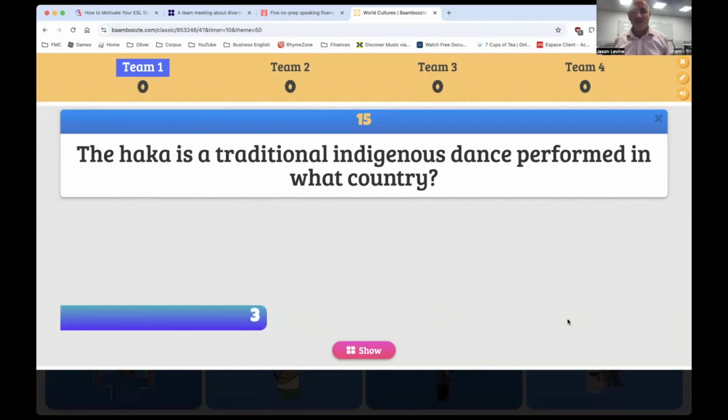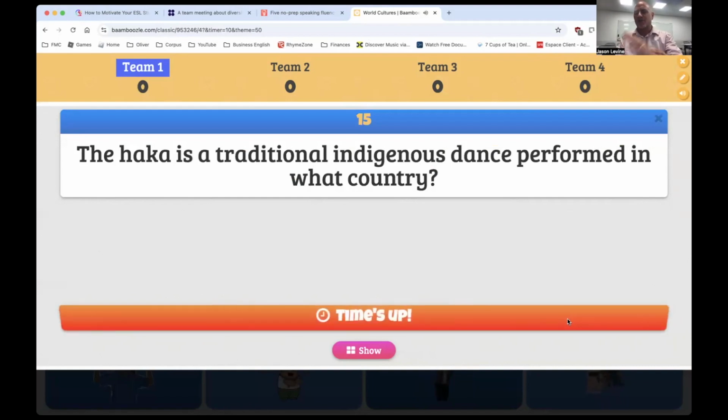So this is what I do, for example. And while I'm talking, try to notice what is accuracy focused and what is fluency focused here. So what I do is I say, okay, team 1, they know a rule. If you can guess the answer before I show you the choices, you get double the points. So they start talking about this. Do we know the answer? We try to keep it in English. Now, if you have international students, it works great because they have to use English together. And that's the fluency part.